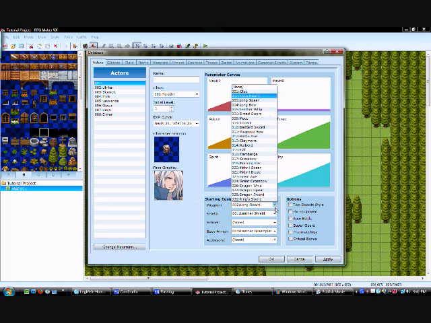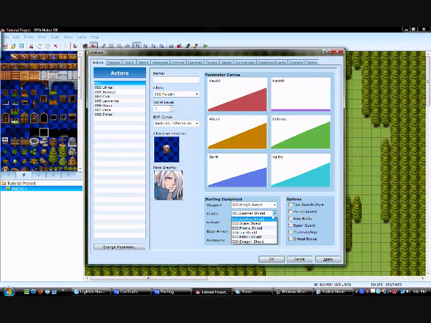Alright, here you can change their starting equipment, so I mean you get the point. Over here you can change from a traditional weapon and a shield to 2 swords, and that gives you 2 weapons, obviously. So that's pretty simple.